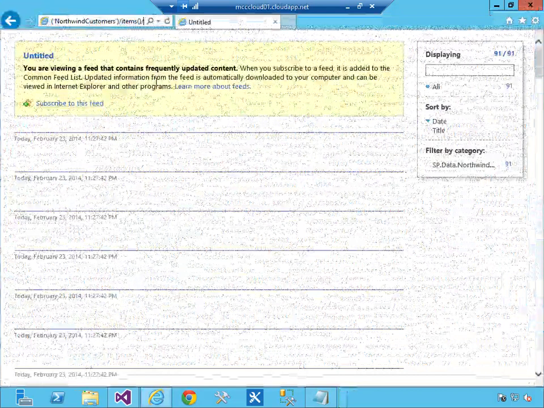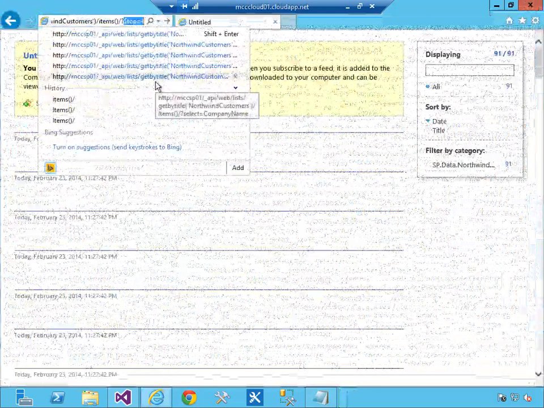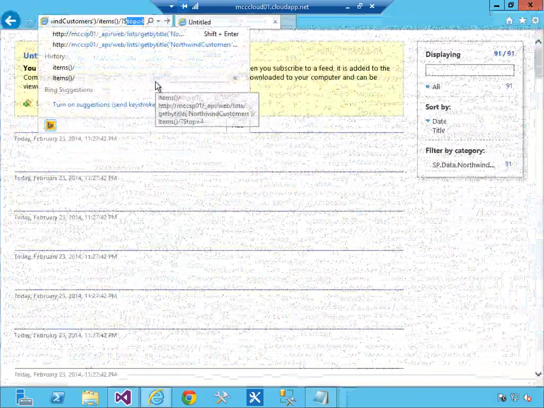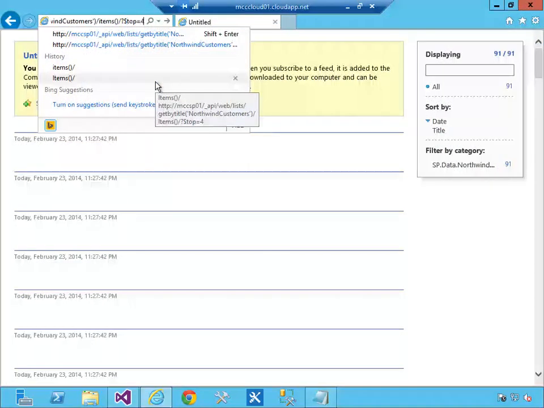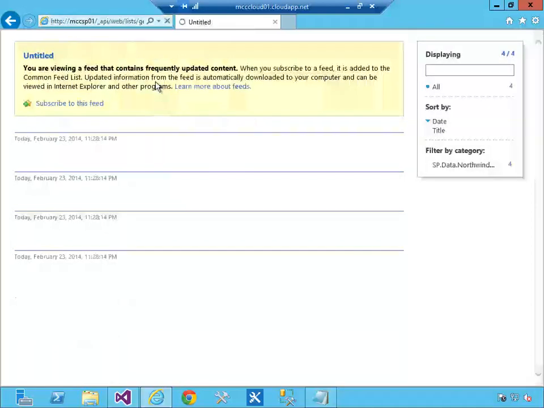I can do top equals 4, which is an OData protocol option that says, just give me the top 4 records. And if I do that, boom. So I'm querying using the OData protocol on a SharePoint list. SharePoint doesn't care if it's external or internal. It's just treating it as a list, even though this happens to be an external list.